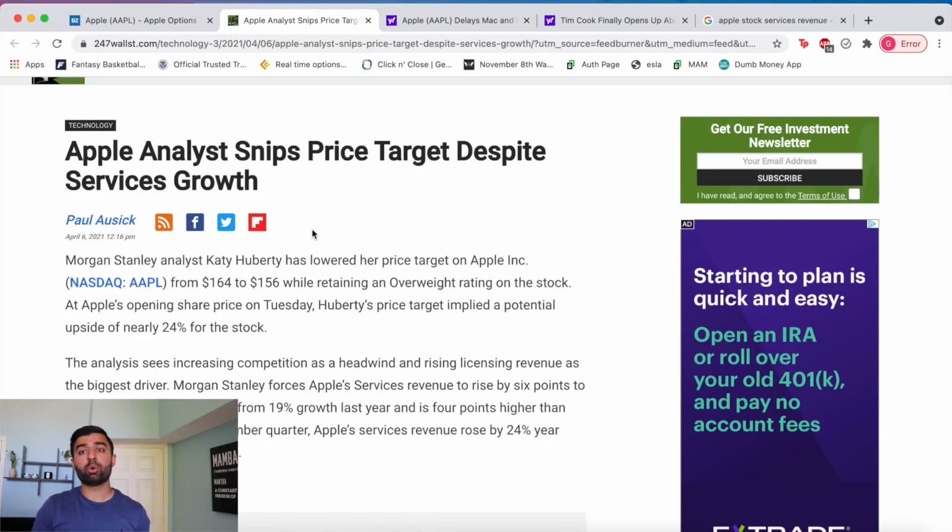But the reason that that's really important is because services is continuing revenue, right, that Apple doesn't really have to worry about selling people. Example, iCloud. Example, Apple Music. If you have Apple Music, there's a big, what's it called? It's not opportunity cost, but transferring over all your music to a different platform is a cost that not a lot of people are willing to incur, right? It's a lot of work to switch that, and if it's the same price, why would you switch it? iCloud, once you have all your pictures and text messages and app data in iCloud, you're probably going to keep paying Apple every month.